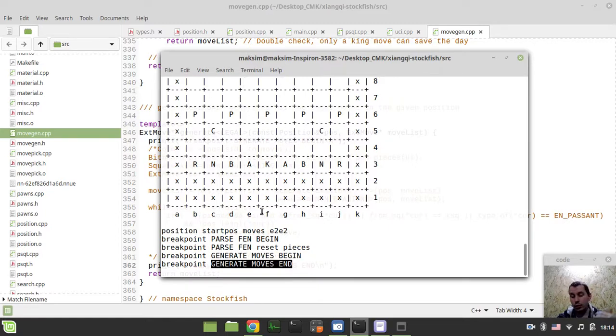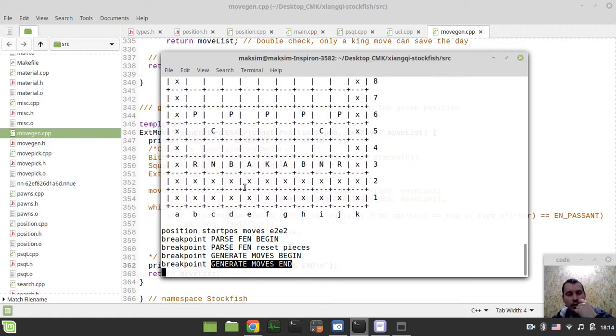So it needs to generate the moves to figure out whether the move that I did input is actually correct or not. And if it is, then this move would be done on a board. And that's a really nice way to debug the make move function as well. And then eventually I would be able to go to the perf testing.